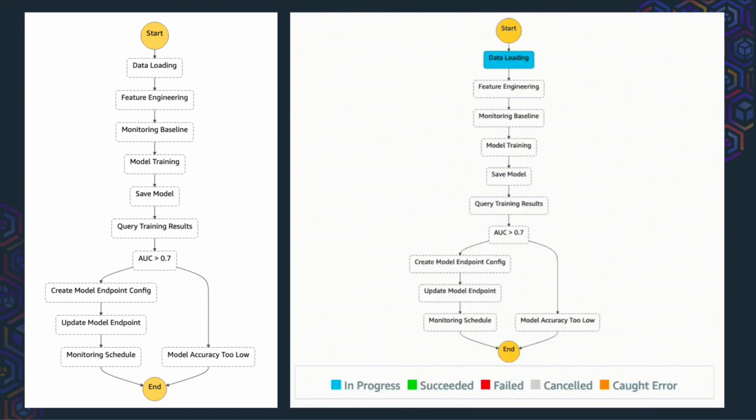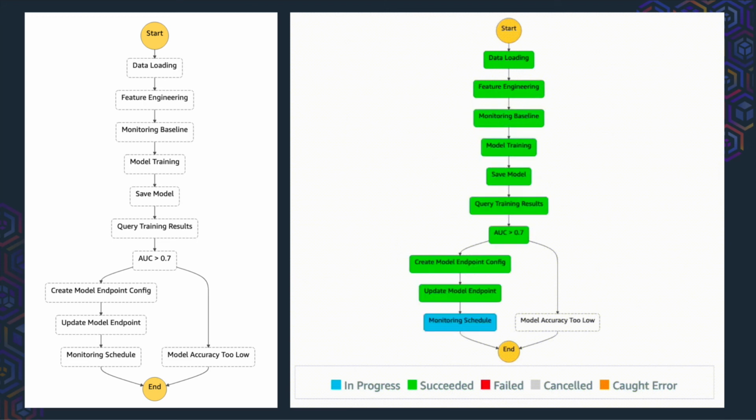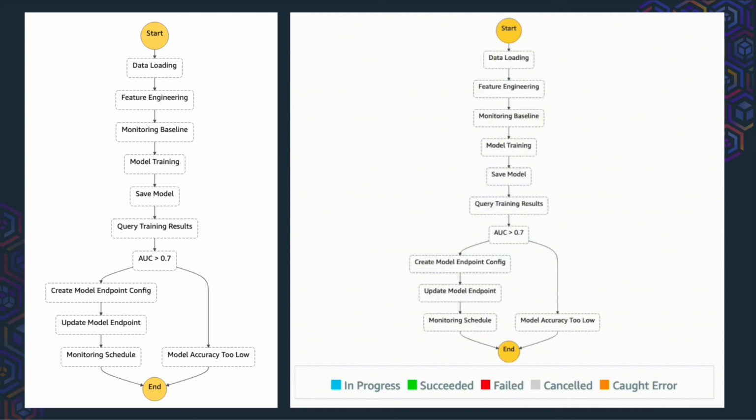And this is the actual execution process of the workflow. The blue blocks indicate that the component is in progress, while the green blocks mean that the components have been executed successfully.